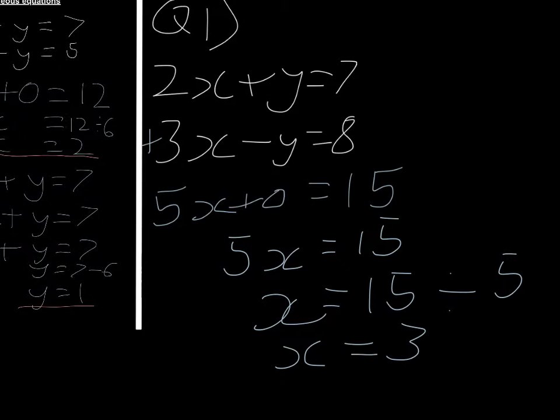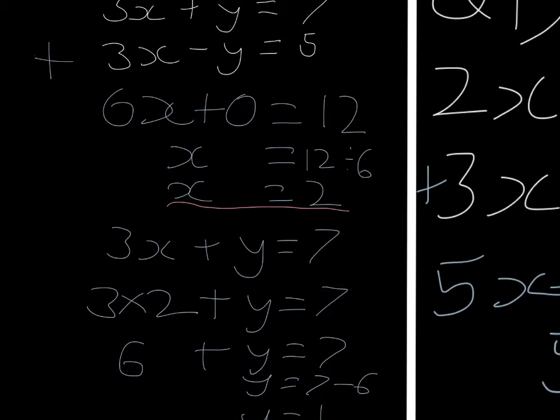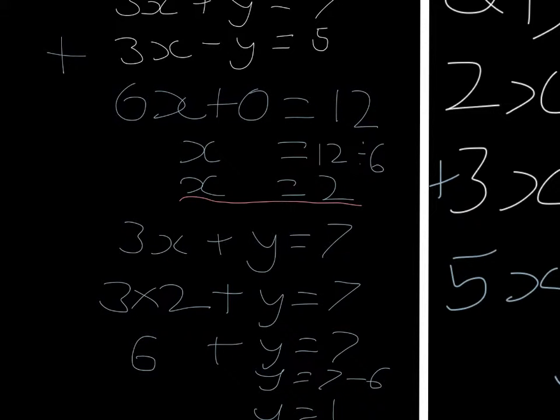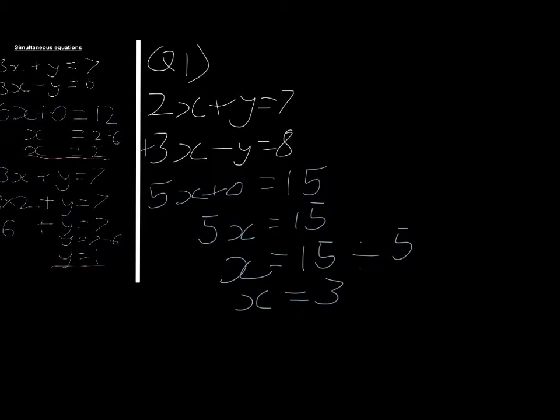Okay, that was good if you had that first step. Now the second step, remember, was to take one of these top equations and to substitute x in. Now if you remember rightly, I said that we can look back over here if we want to refer back to it. I preferred the one with the plus y in rather than the minus y, just because it makes things a little bit easier. So I'm going to choose the first equation to substitute in, this one up here. So first of all, I'm going to write that equation back out, copy it down, 2x plus y is equal to 7.